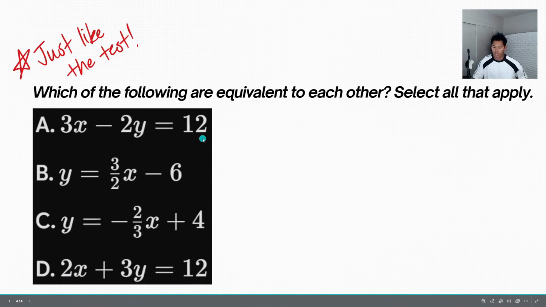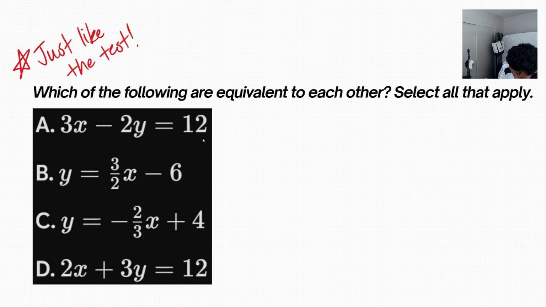Okay? I'm going to start with A. I'm going to rewrite that equation. We have 3x minus 2y equals 12. And we know that when we're trying to isolate the variable, we need to do the opposite. That means the inverse operation. So if I want to get rid of the 3x that's on this side, what I want to do is do the opposite of 3x, which is negative 3x. And what I do to one side of the equation, I must do to the other.